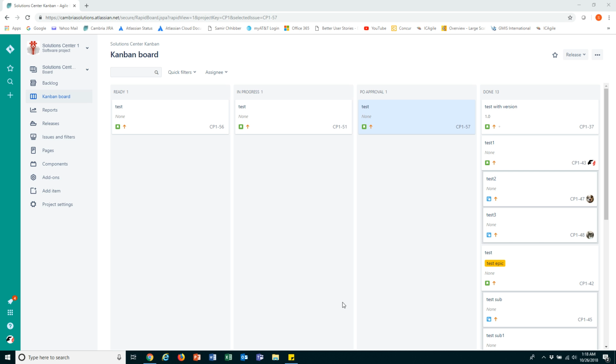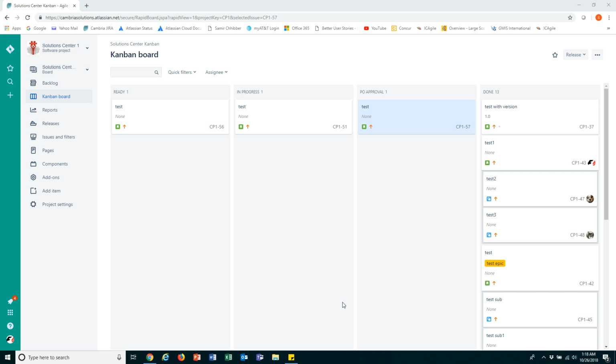Scrum allows you to take a block of work and start it. And then over the course of whatever your time period is, your sprint, you can progress the work across the board and to done.